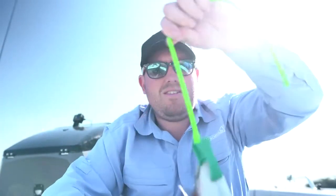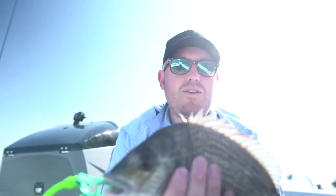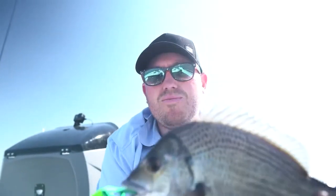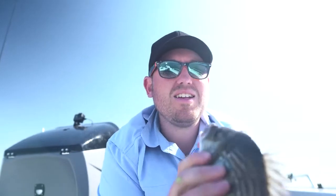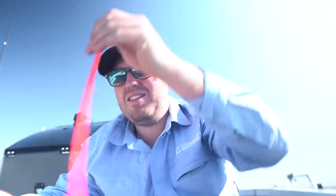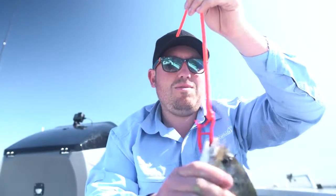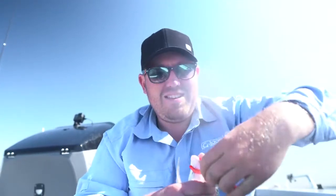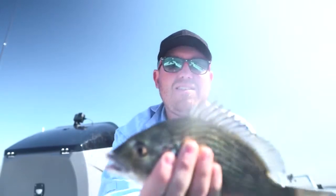We got a green boy. Green boy's not bad at all. He's not bad. 500 gram fish, that one. Take that tag out of your mouth there, son. Back he goes. We got a little red fella. Little red one. He's probably only 400 grams or so. Come on, mate. There you go, look at that. Boom, boom. On the lens there.